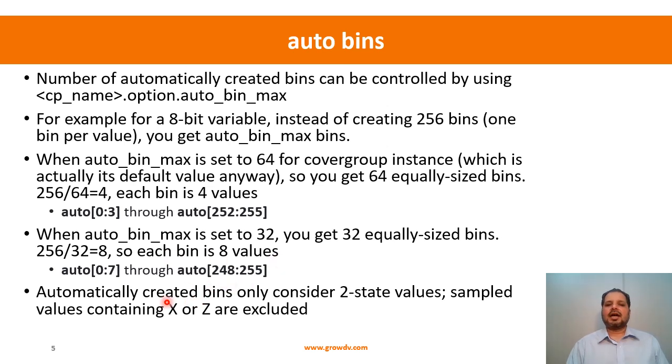And note that automatically created bins, and I think in general all the bins, including automatically generated bins, consider only 2-state values. If there are any sampled values that contain X or Z, those get excluded. So those are not included. So by default, you only have the 2-state values that are supported in the coverage.